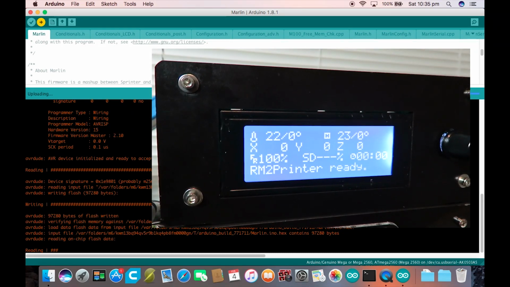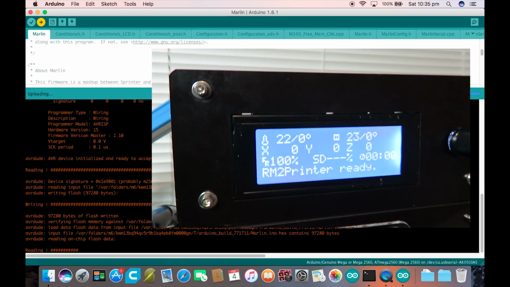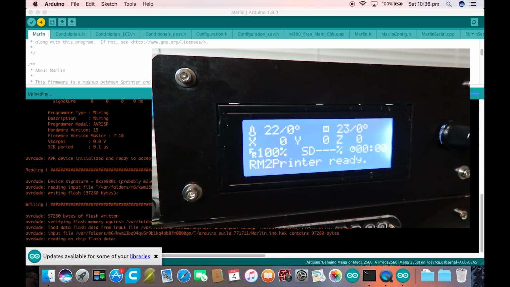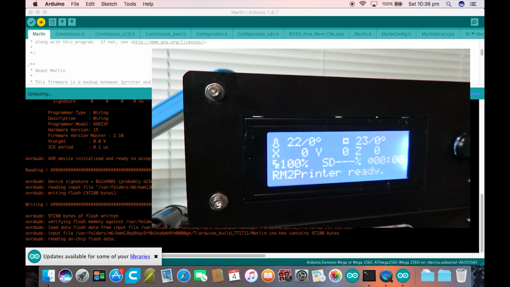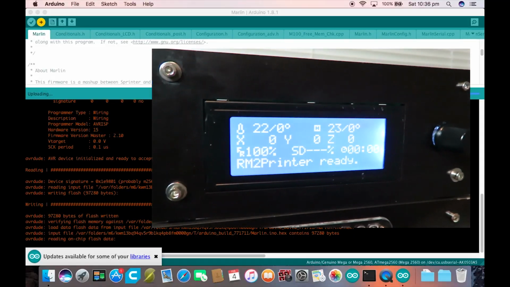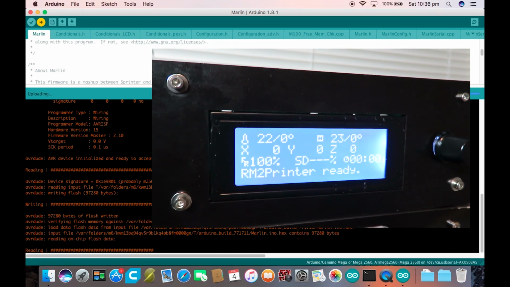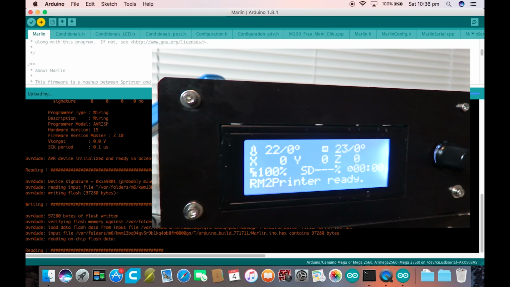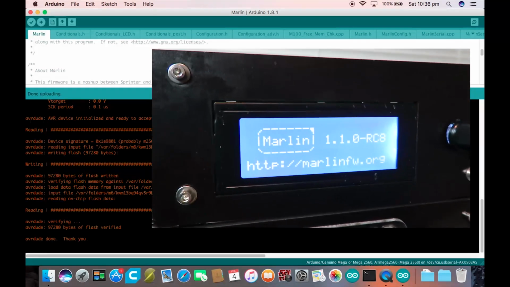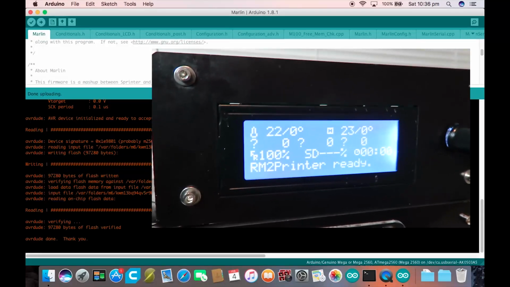There we go. Now that the firmware has been updated, it's going to go through a validation process just to make sure, before it reboots the GT2560, that the firmware was installed correctly, because if it wasn't and then it rebooted, it's going to corrupt itself and you'll most likely not be able to get it working again. This can take a couple of seconds or up to a minute, 30 seconds to a minute. There you go. Once that's done, the printer will essentially reboot itself and you'll be running the latest version of Marlin.